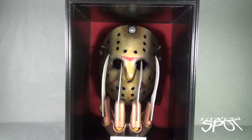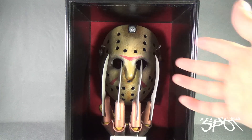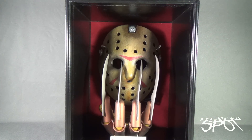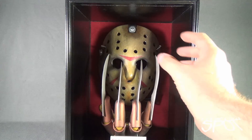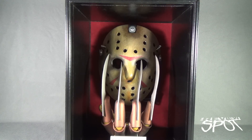From a horror fan perspective, this is one of my favorite pieces in my collection. I was lucky enough that NECA doesn't really re-release a lot of their stuff — I got this when it first came out. I can't honestly tell you how much I paid for it; I feel like it was about a hundred dollars, maybe just a little bit more. Certainly the prices have skyrocketed since — you'd probably expect to pay about three to four hundred dollars in the aftermarket now.